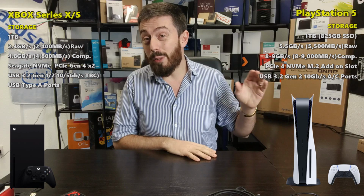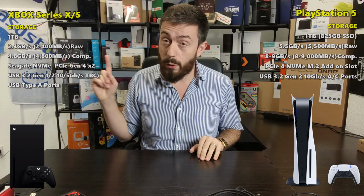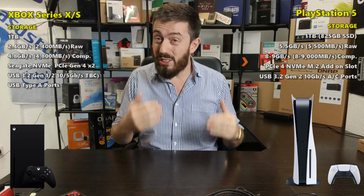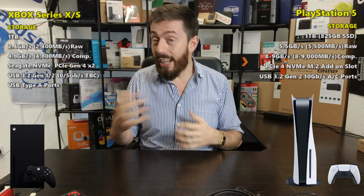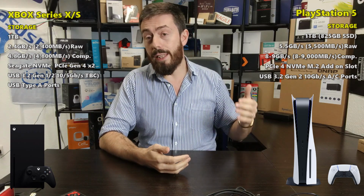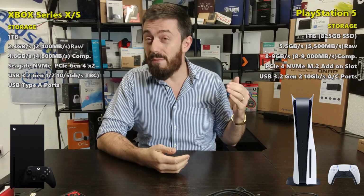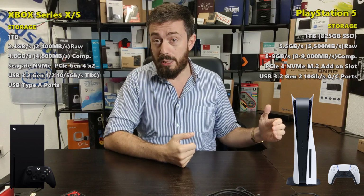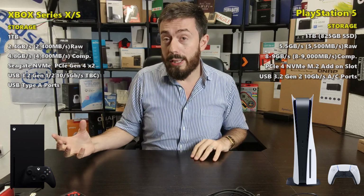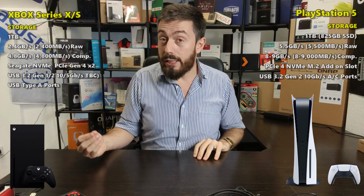So, Xbox and PlayStation, right now both of them arrive with a 1TB internal storage drive, but it is worth highlighting that the PlayStation, although it arrives with 1TB, will actually only have 825 gigabytes readily available for storage, with the Xbox arriving with 1 terabyte of storage. Now, there are reasons for that that still haven't been fully fleshed out by the brands, but it is a very well-known and established fact, both from tech demos and just by the sheer specifications leaked, that the PlayStation 5 is the faster of the two, arriving at 5 gigabytes per second with uncompressed raw data, and with compressed data, where data is packaged together and unpackaged at the other end, at 8 to 9 gigabytes, which is a tremendous improvement in speed, with the Xbox arriving at 2.4 gigabytes per second uncompressed raw and 4.8 gigabytes compressed, passing it through there.